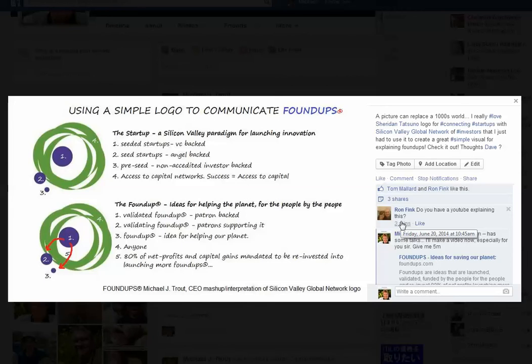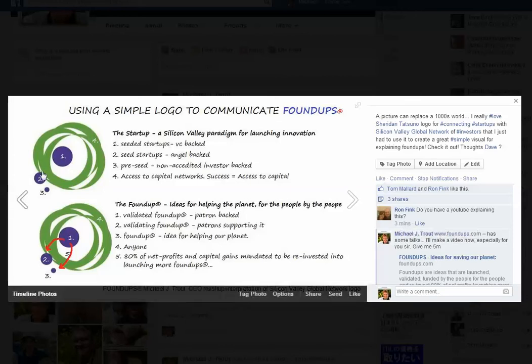What I discovered in my 4 years of research is that the startup is based on a paradigm I call access to capital. Only accredited investors right now, and this is slowly changing, can invest in an idea. This is SEC regulations, with a limited number of stakeholders and everything else. That represents the green sphere around the startup. Think of these as different access-to-capital networks, and the way they cross, maybe members or parts of two, one links to the other.